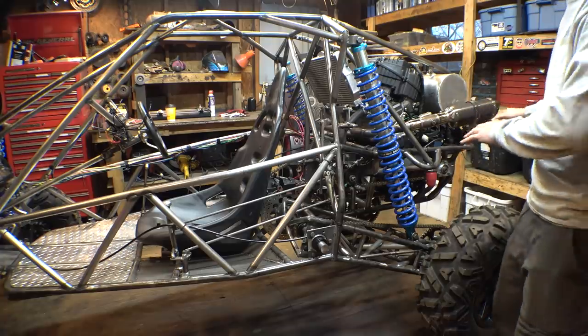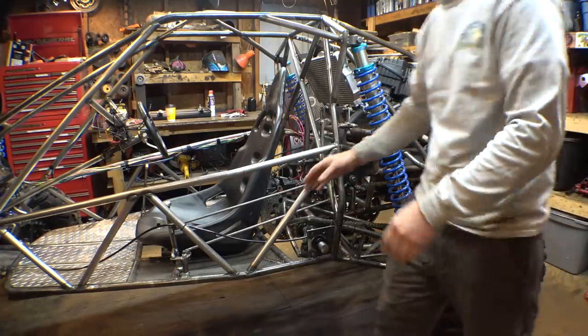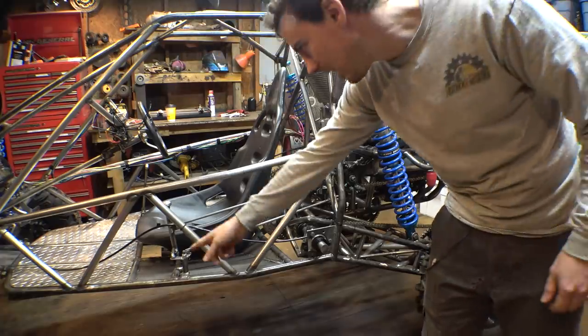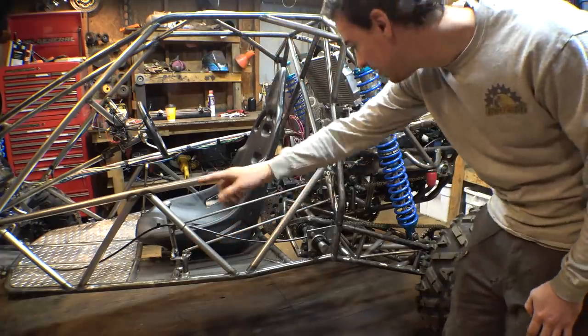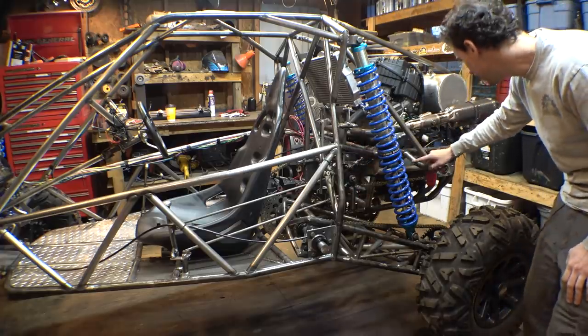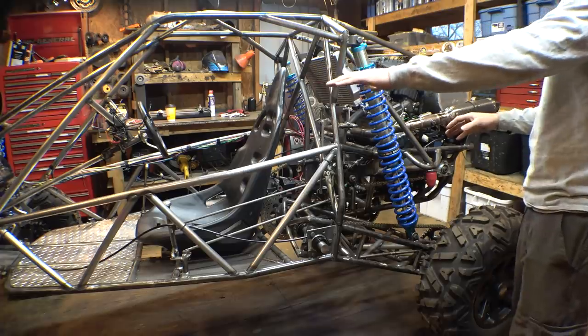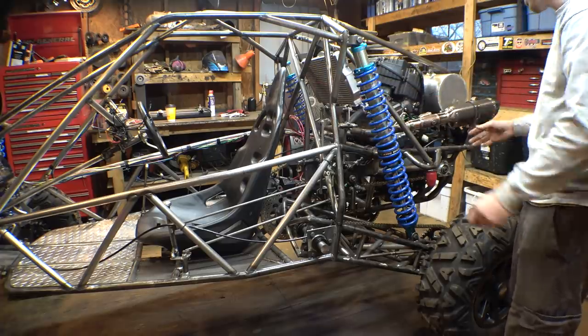So I think it's not the engine, I think it's just the setup I have. I think it's just this. If you look at it, it goes up, then it comes down, then it comes up again, goes down a little, and then back up. I think that is trapping air bubbles in here that I'm not able to get bled out by bleeding the brakes.